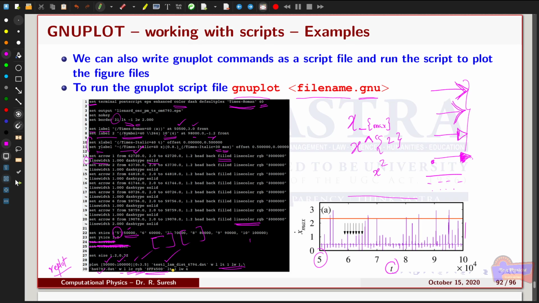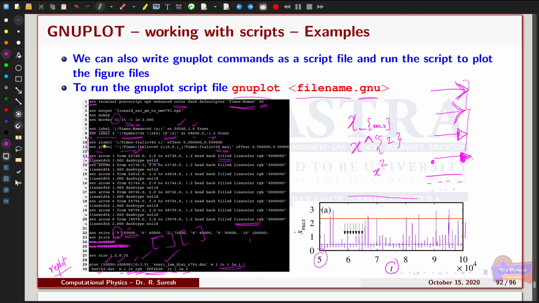Either you can use the word WITH width, or you can just use the first alphabet W, and then the combination of colors with the line type and the line width. If you enter all the details, you can save it as a GNU script, then you can plot with GNU plot. Okay, so this is how you can generate the script file with a different set of commands. This is just a demo script. You can also plot different figures based on the requirements.